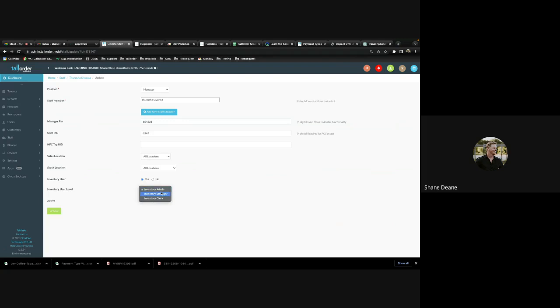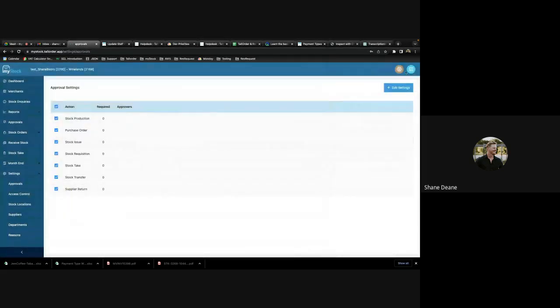An inventory manager and an inventory clerk are people that require specific, or shall I say explicit, access control to be able to do certain things. For example, a clerk will sometimes only be able to do some stock takes.